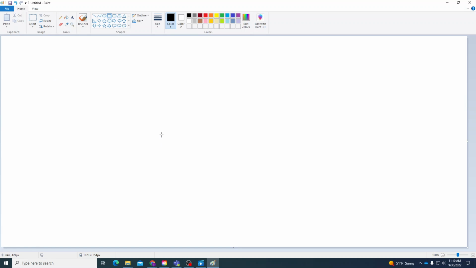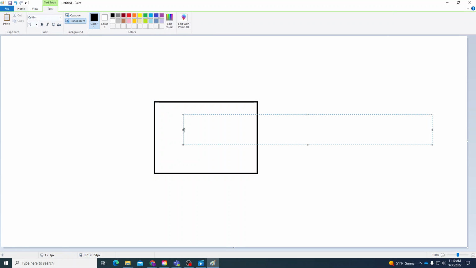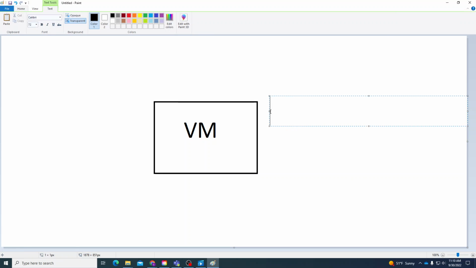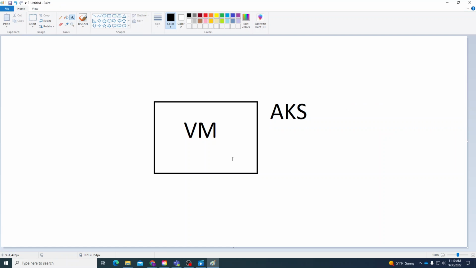So, in a small little example here that I'll make, this is a VM, and then you can have other things working off of that, such as Azure Kubernetes and other types of services. That's just the first thing that came to my mind for this example.